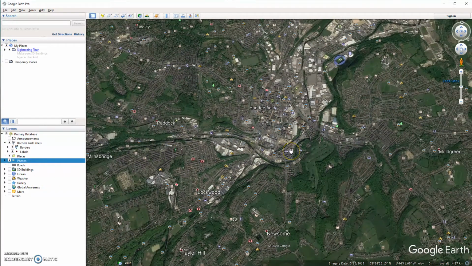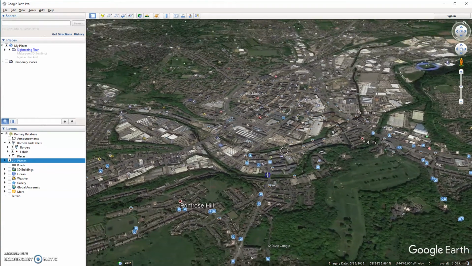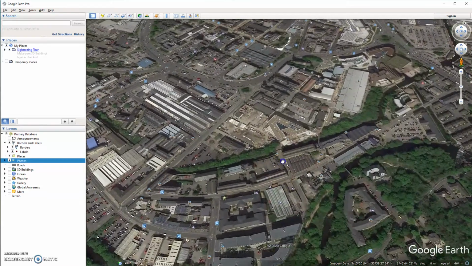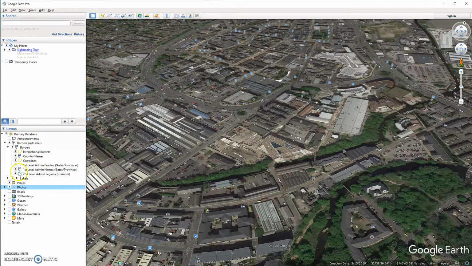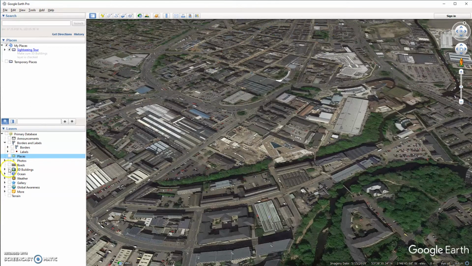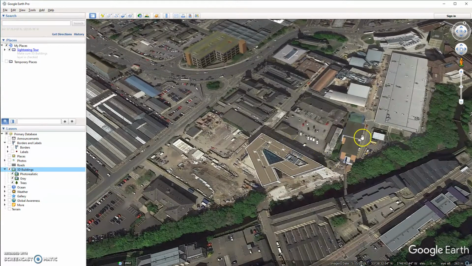What's interesting? I'm going to press Shift. I'm just going to scroll in, press Shift, and just view in 3D. Oh yeah, you can get different layers, sort of granularity by opening these. Turn on photos of places. Someone has made 3D models, and you can turn these on. You can see there's one here.